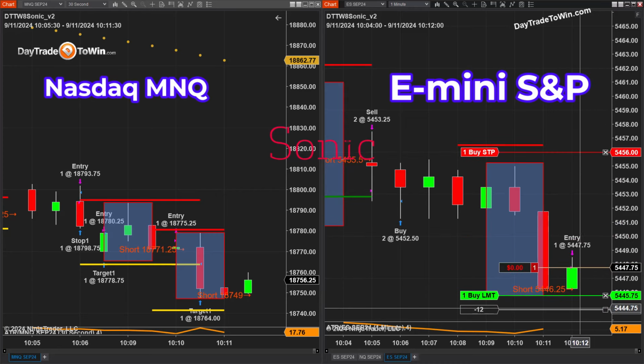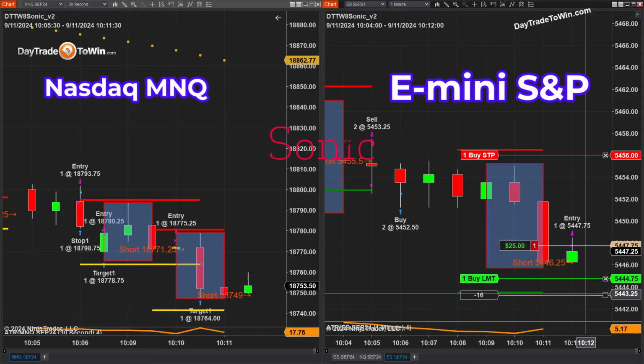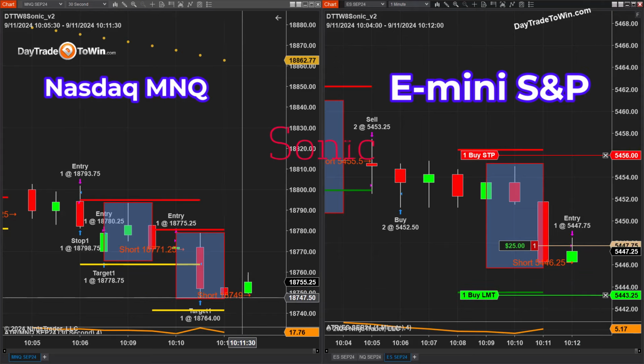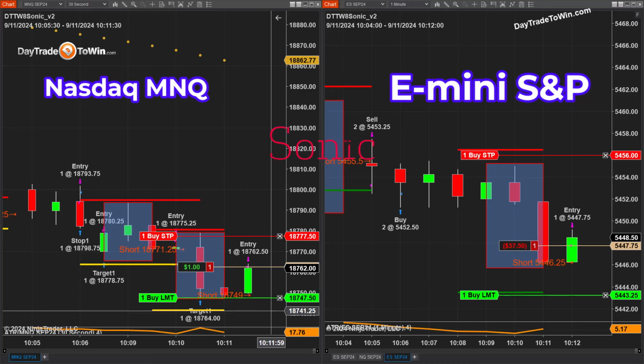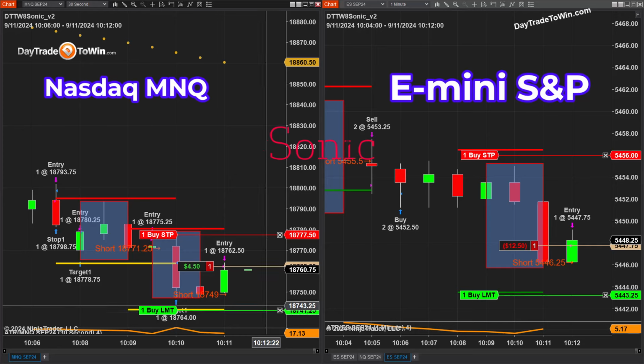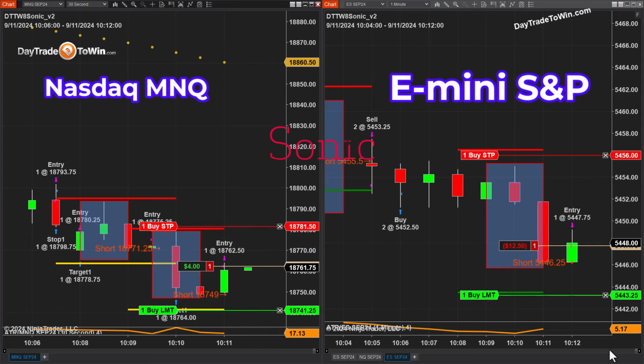That's the target right over here, and that's the stop. And now you could see there on the Nasdaq, it's also short. Now I think it's also important, if you're able to get a better price, see how I just got a better price than the actual signal? Absolutely go for it. Why would you not want a better price? We teach this in the training as well.